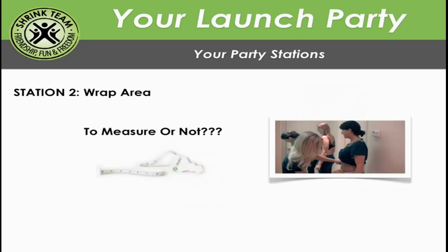So at Station 2, a big question is, do I measure people or not? Now, I have stopped measuring people. At my parties, I take pictures. People get so excited over their before and after pictures. They feel the difference when they take the wrap off. They see it in their pictures. So many times people really don't need to see their measurements.